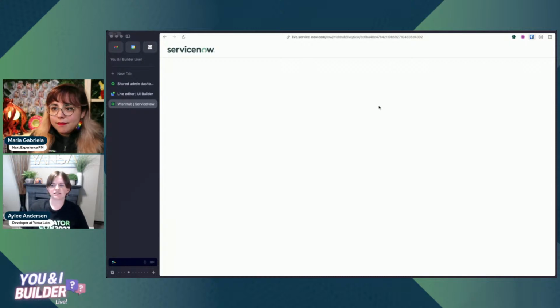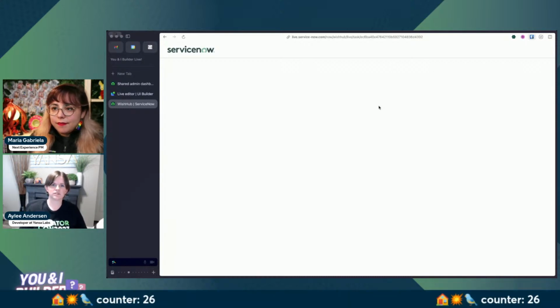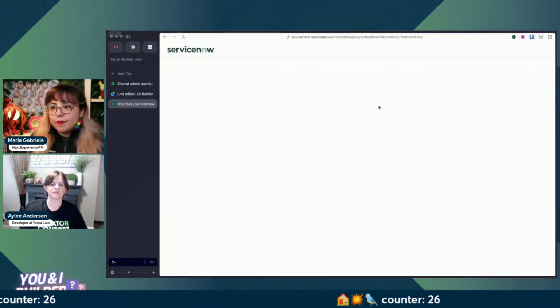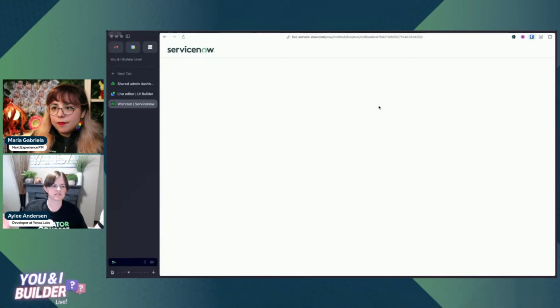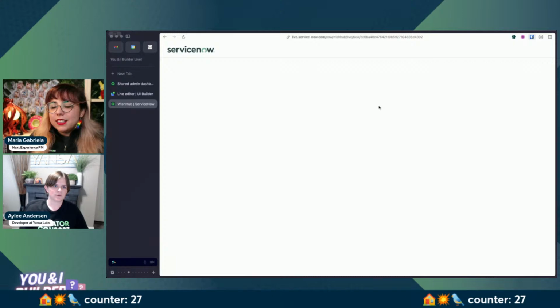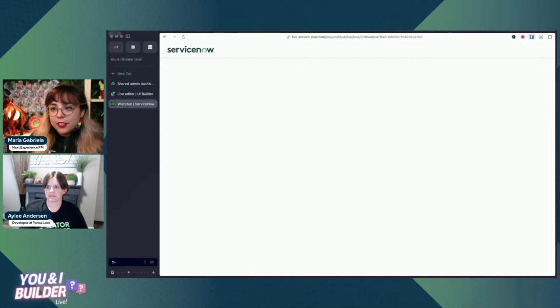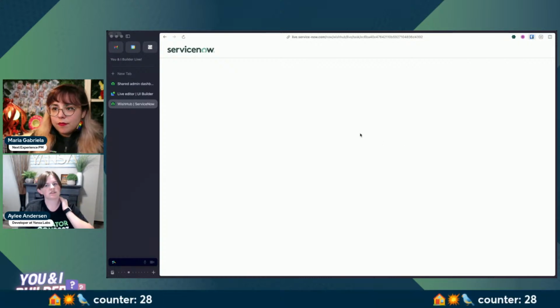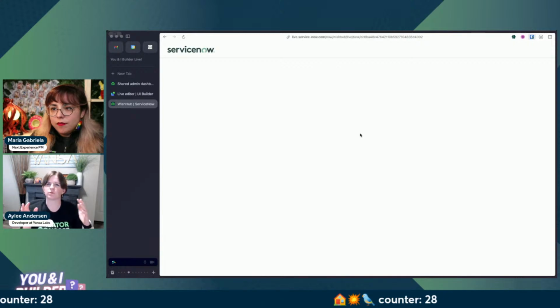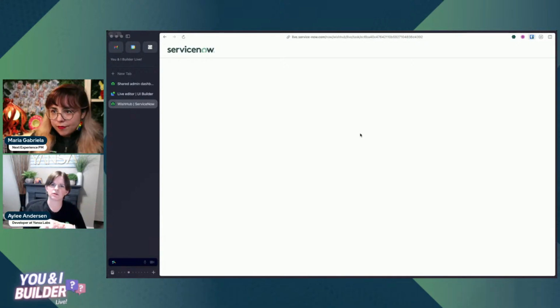I ran into this for a client project I was doing too, and it was a big deal because they didn't want to send it off to their customers if it didn't load half the time. So this is happening because we're using the Portal app shell. Yes. It only happens on the Portal app shell, and it only is in experiences that were created before Vancouver. Since this Wish Hub app has been around since Utah, I think, it has the issue.